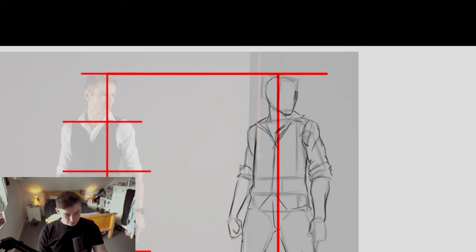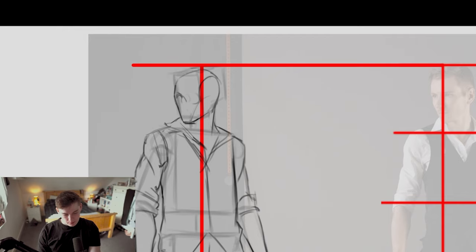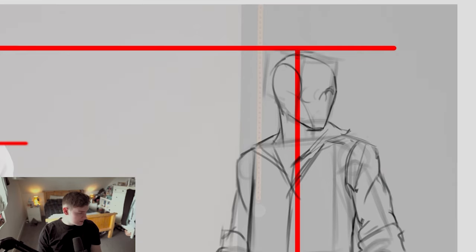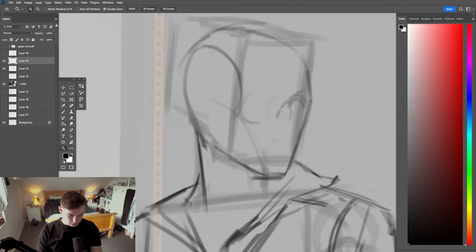Quick tip for the skull: I'm going to draw a C shape, another C shape, and another C shape, like that. That will give me roughly where the eye sockets are, and the mouth and the nose. What I would do generally is do another layer here, but I'm not going to do that for this case. I'm just going to rub it out a little bit and get rid of this red guideline. It doesn't have to be accurate to the reference — this is simply from my imagination. I'm not going to look at the reference now. This is where your creativity takes in and you can just draw wherever you want.